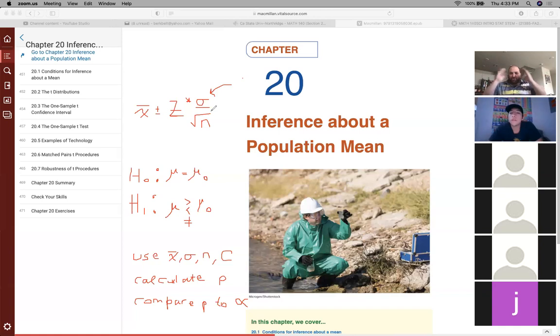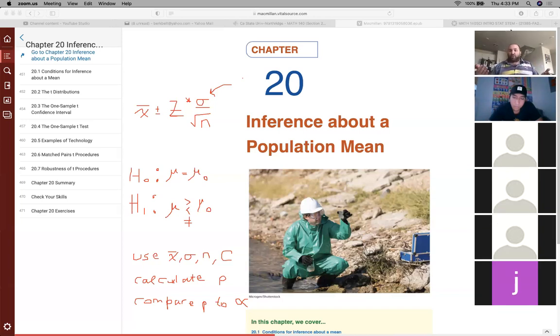We have a certain amount of confidence that the mean is between this number and this number. If there's more uncertainty in the problem, do we have to widen those numbers, or bring them in? Someone typed that the interval gets wider. That's 100% correct. Because of the uncertainty, the confidence interval gets wider. We take that into account by changing Z star to T star, using the T distribution. Our T star values are a little bit bigger than our Z star values, so the confidence interval gets wider.